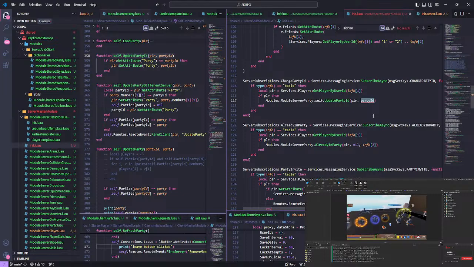Alright, so info1 would be, I guess, the player's username, and info2 would be the party ID. Easy as that.